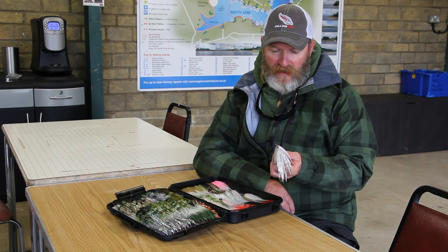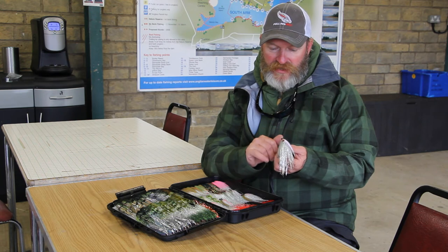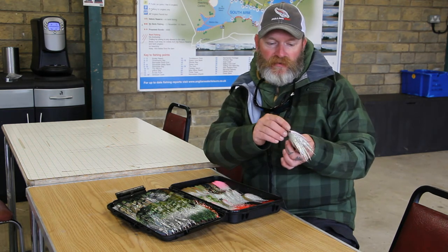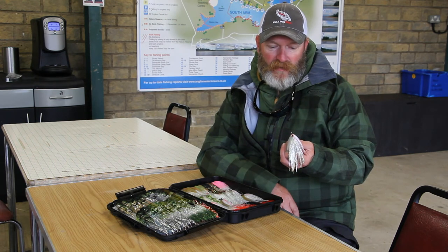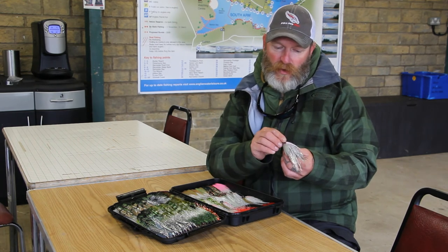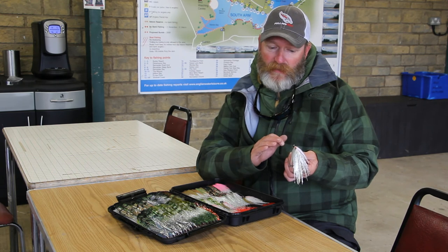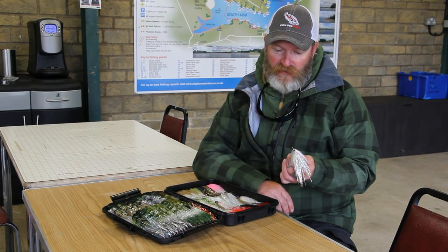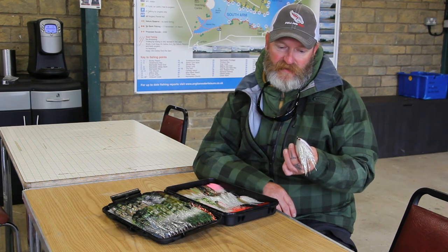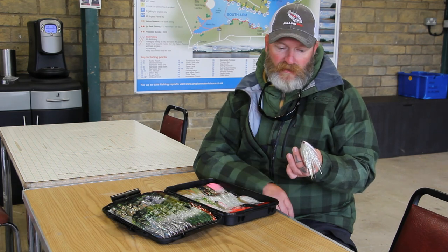This is my fourth fly in the range — the stealth jig. This one's slightly different in that the materials are tied on the side of the shank, so you can reduce the amount of material and get a wider profile. Pike will generally see your flies from behind and below, so we're creating a slightly wider profile with the minimal amount of material. We've added a couple of bead chain in the front to exaggerate the jigging action. You throw it out the side or front of the boat, have a couple of strips, pop it up through the water, then let it fall. This is a very good pattern for big pike on Chew and Rutland, and we've also caught Zander on Grafham with it. I would never venture out without this in my box — it's normally one of the first patterns I'll put on. Big pike love a jigged fly.